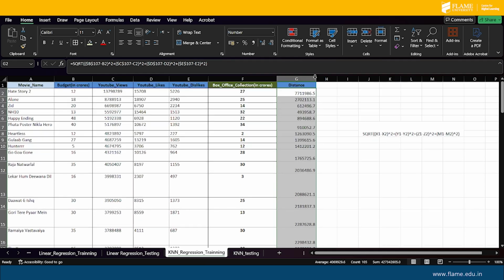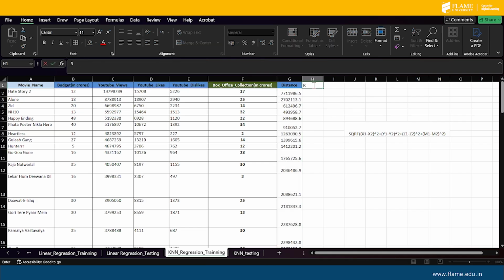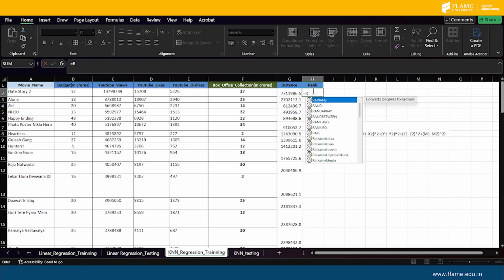Now what I have to do is find the k nearest neighbors. So I already told that it will be an odd number. So let's say I'm considering only the top 3. So in that case, I have to rank these distance values based on ascending order.